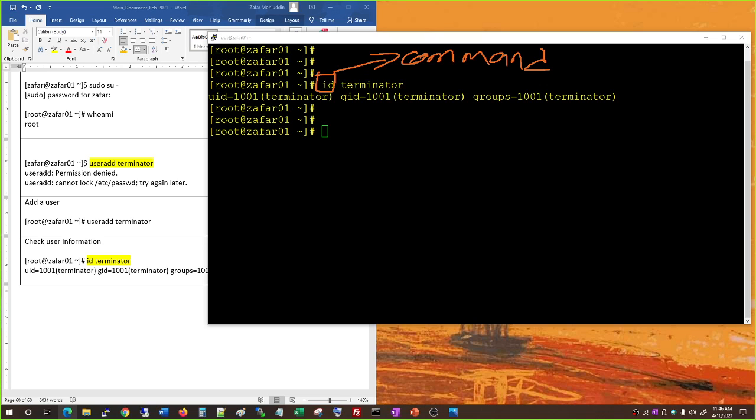I have a question. If I want to add a user, is this the command? No, useradd is the command. id is to check the user information. And Terminator, is that a command, or can we use any other name? Any other name. Okay, so this is the user you created.